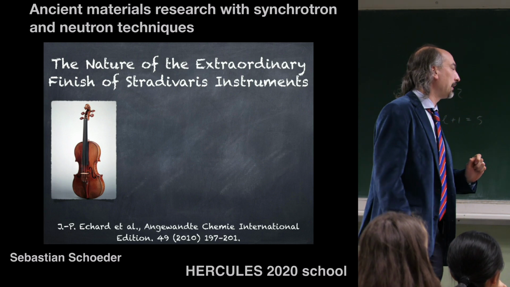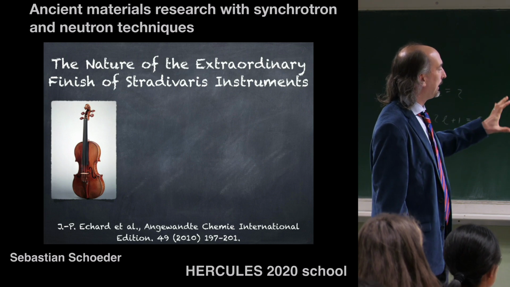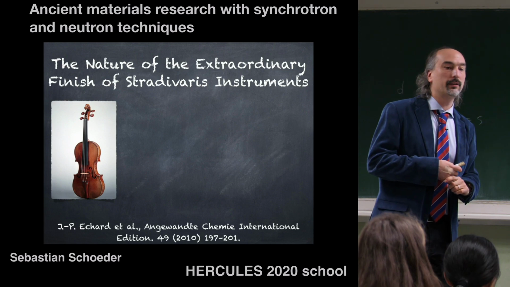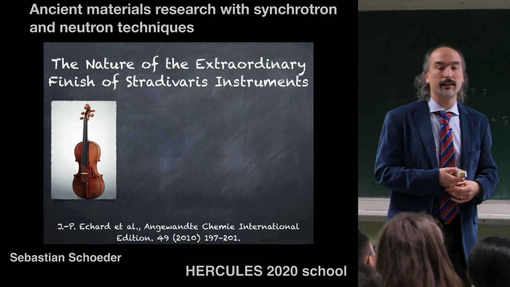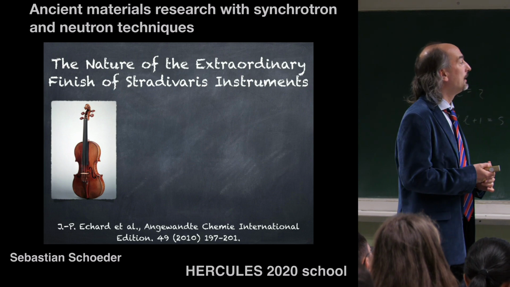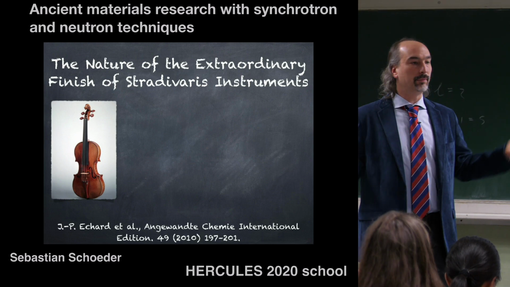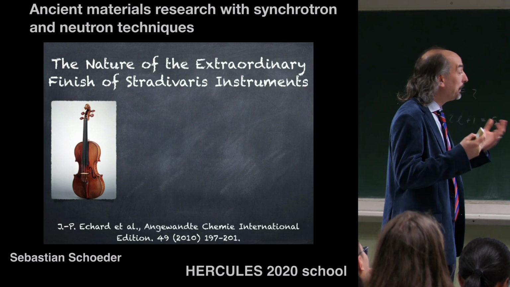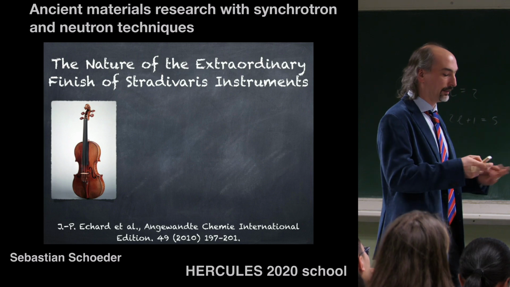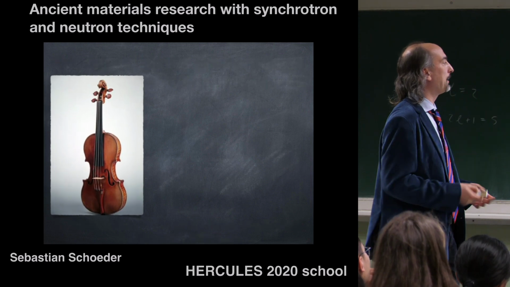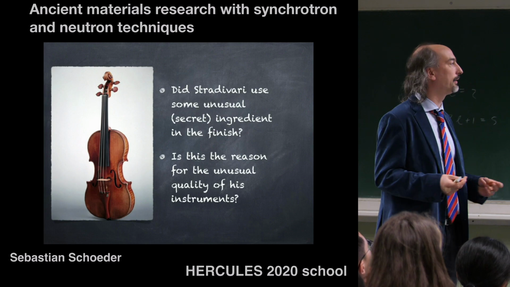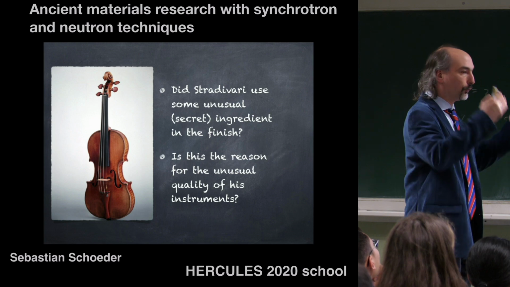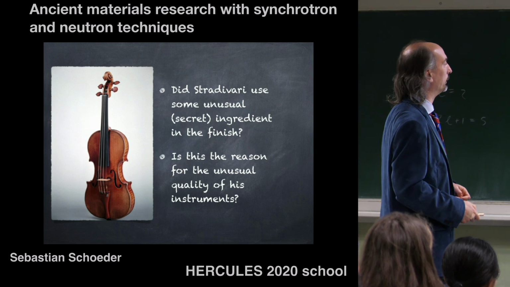It was a study that was done with the Musée de la Musique in Paris, and the scientists wanted to look deeper into the varnish of these instruments. You have probably heard of the famous Italian instrument maker Antonio Stradivari. His instruments were known to be some of the best that have ever been made for their acoustic properties, but also for their beauty. And one peculiar thing about them is this beautiful reddish tint that they have. And for generations, people have wondered how he managed to do that, if he had some sort of special ingredient, special recipe that nobody else had to achieve this beautiful color.